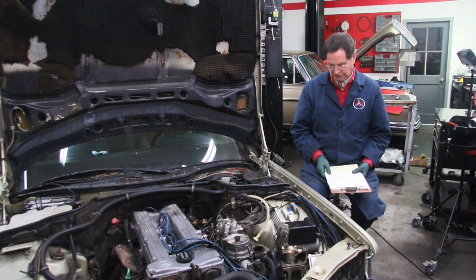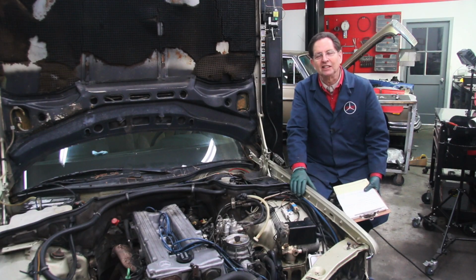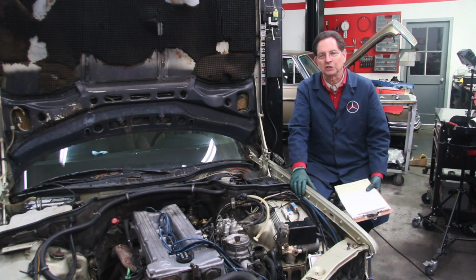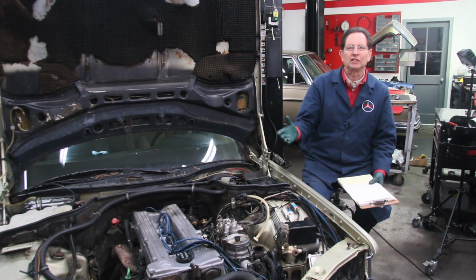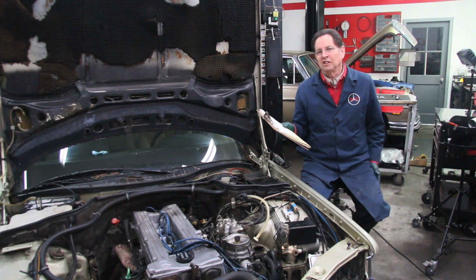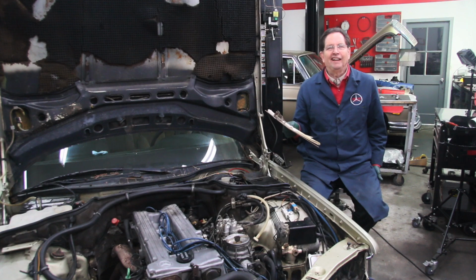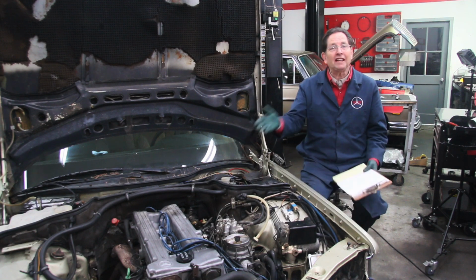Number 8, motor mounts. Now, you may say, well, that's not a big deal, but I've seen in one particular case a diesel engine ruined because the motor mounts were shot and the engine was just banging against the frame. It actually took out a connecting rod. That's an extreme case. But most of the time it's comfort. You'll feel vibration through the car. You'll feel vibration in the seat. And the engine will shake a little bit more than it should, even on a gas engine like this.